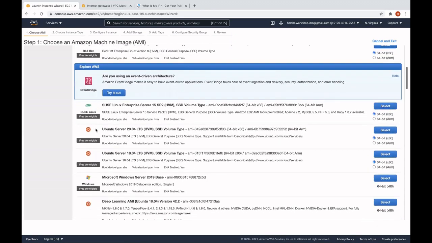Okay, so here I'm going to use one of these Ubuntu instances that are free tier eligible. We will use this 20.04.1. That is the latest one, with a much newer OS.